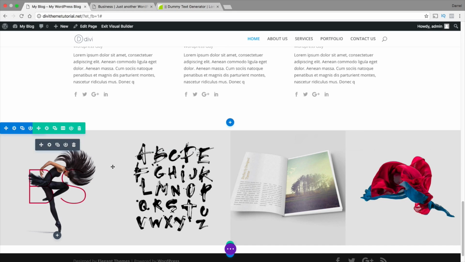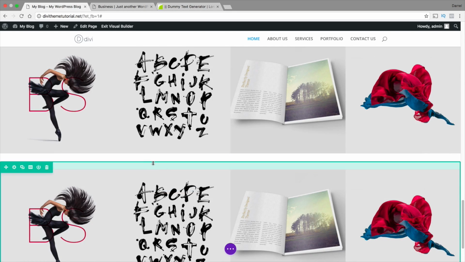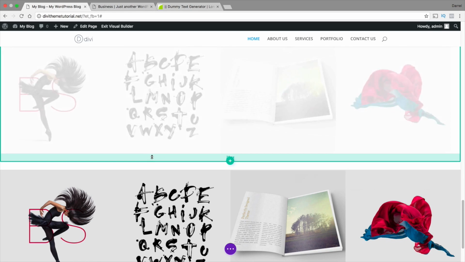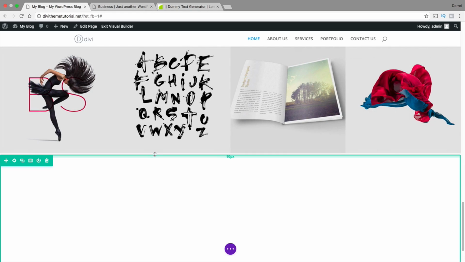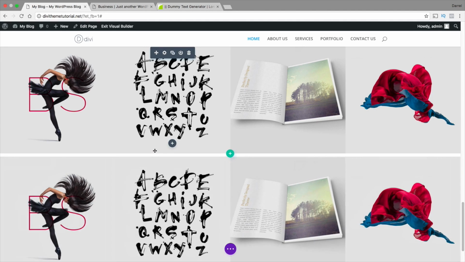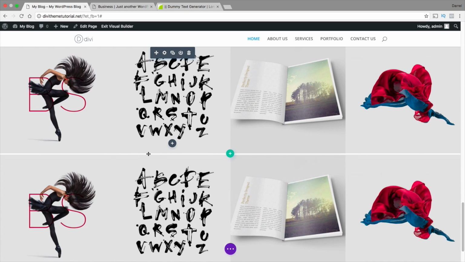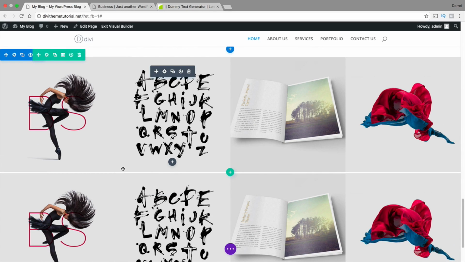And a really quick shortcut is if you want to duplicate this row, we can go ahead and duplicate this entire row. Okay. Now here you might want to go ahead and reduce this and reduce that. We can go ahead and zip that up a little bit. And then this section up here, we can go ahead and put that.